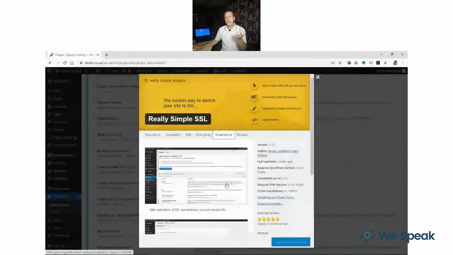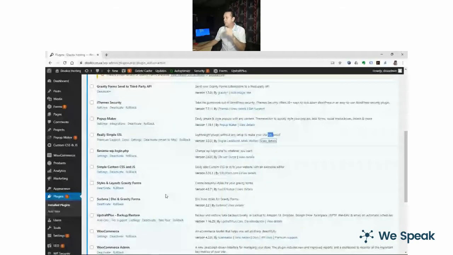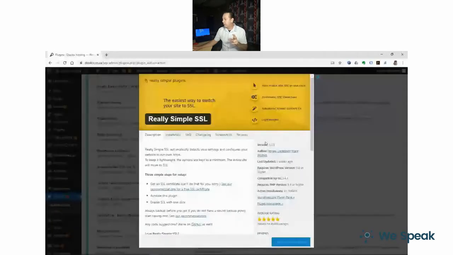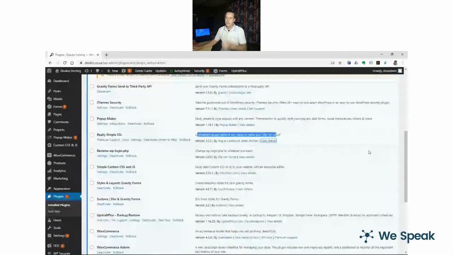The way that I show you guys how the plugins work is by going to view. If I want to show you a plugin, let's say Really Simple SSL, you'll see there's the plugin, but it's really difficult to see how the plugin works. Once you've installed it, on the right-hand side, it shows view details. So all the plugins... Diana, I'll be with you right now. If you go to view details, you can see the details of that specific plugin. Okay, so I'll take you guys through using this technique.